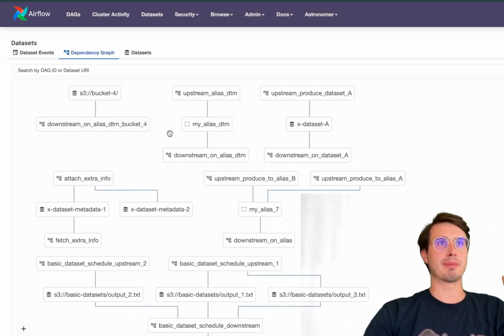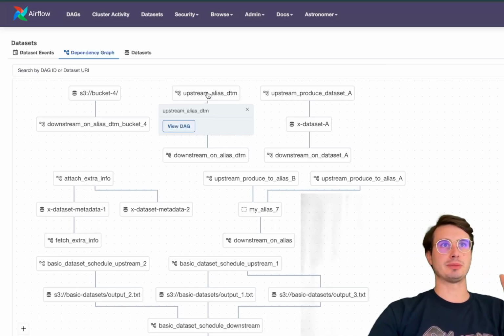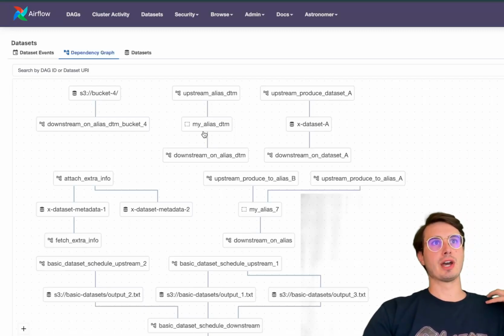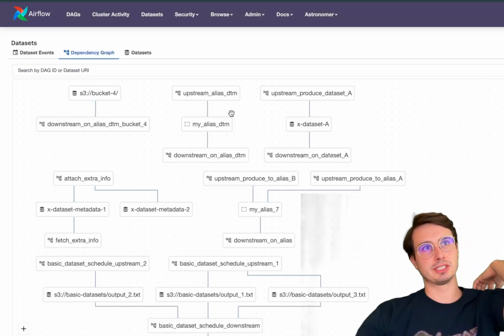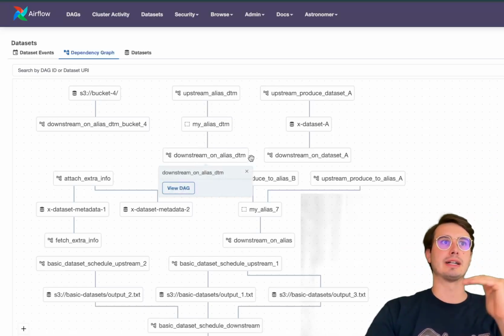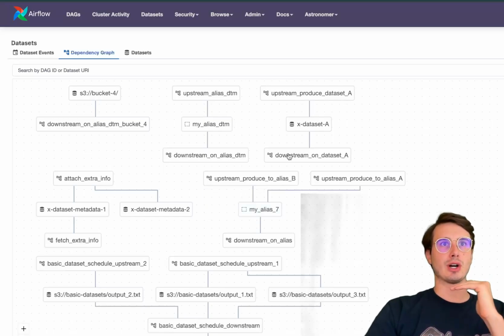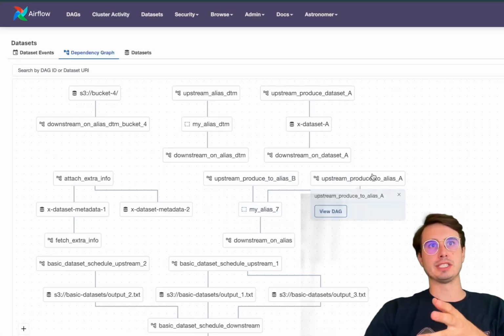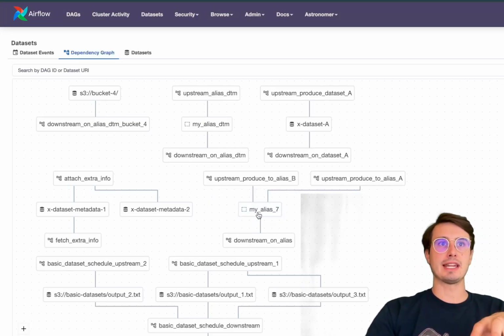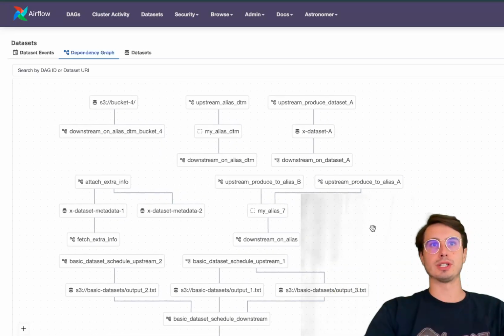And so here you can actually see a dependency graph where you have this upstream dataset alias DTM, and it creates this empty set of aliases. So here, instead of needing to know, again, you have your dataset alias to reference this object, and then anything that's created under that alias will trigger this downstream on alias DTM. You can see all these working where, hey, both of these can both produce the same alias, and if either of them produces a dataset, then that's going to produce downstream on alias, and then this can be an and or, so it could be only if both of them have produced to that alias.